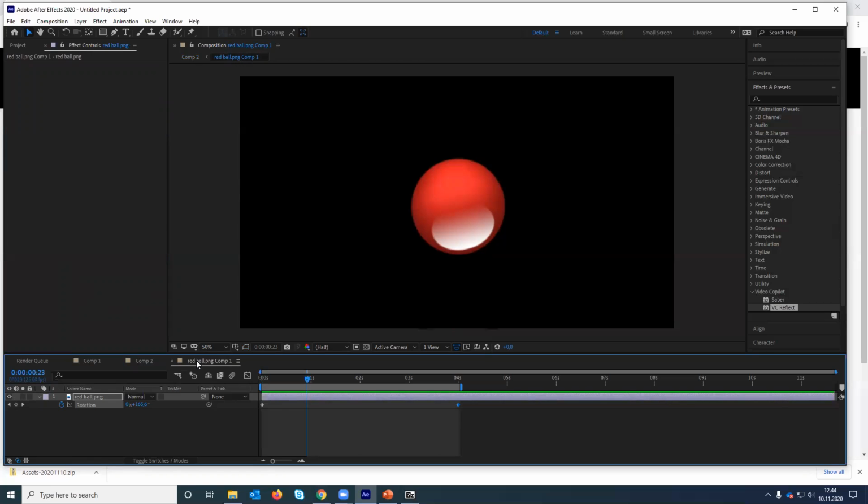So there are many situations where you can handle problems like that by using a pre-comp for one single layer. So try to remember, if you need to do something, that something should move, but the layer itself shouldn't move, then use the pre-comp and create the animation inside the pre-comp.